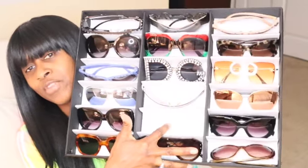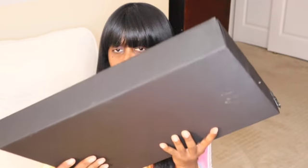My little niece just broke my Fendi glasses that usually goes there. So, yeah. Some of these are my favorite sunglasses. And I put these in my closet because I don't have a lot of space to display. My closet is not like a typical walk-in. But this is from Amazon. I got this a long time ago, but this is definitely one of my favorite things. It doesn't crush your glasses. It protects your glasses. Get into it. Search on Amazon, sunglass cases. This should come up. I have two.